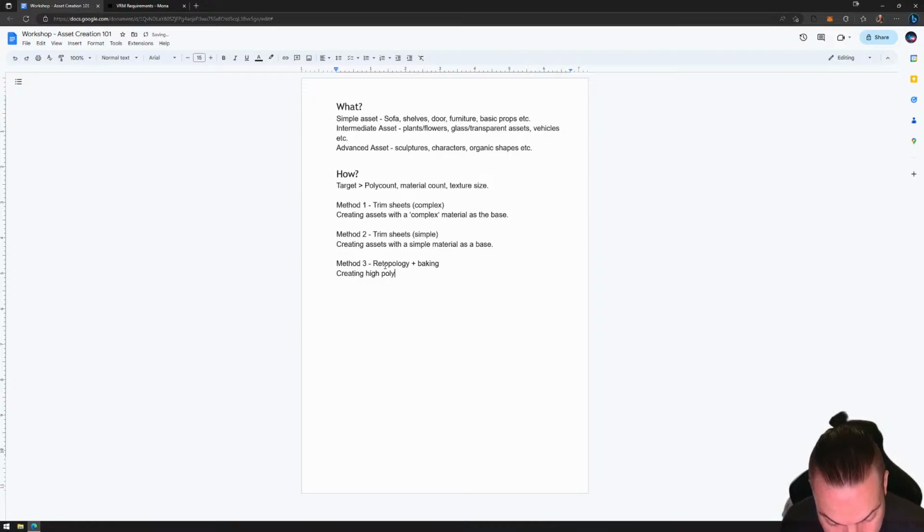Creating high polygon assets, then tracing, retopologizing or tracing the asset to low poly, and then baking the high poly information into the low poly.